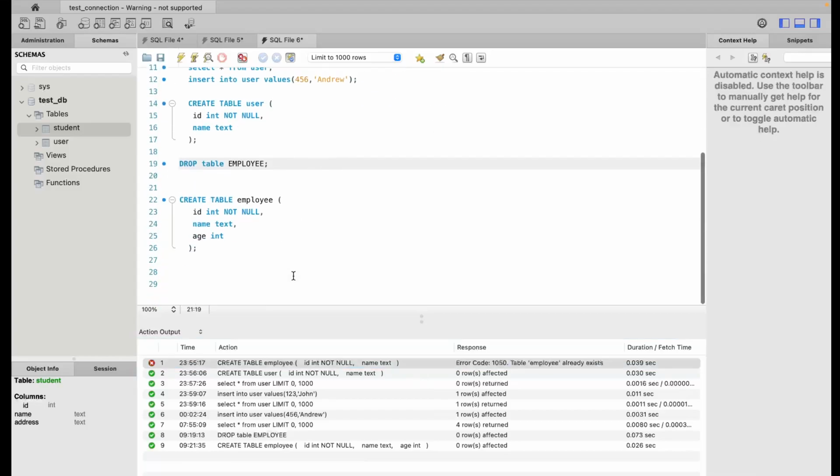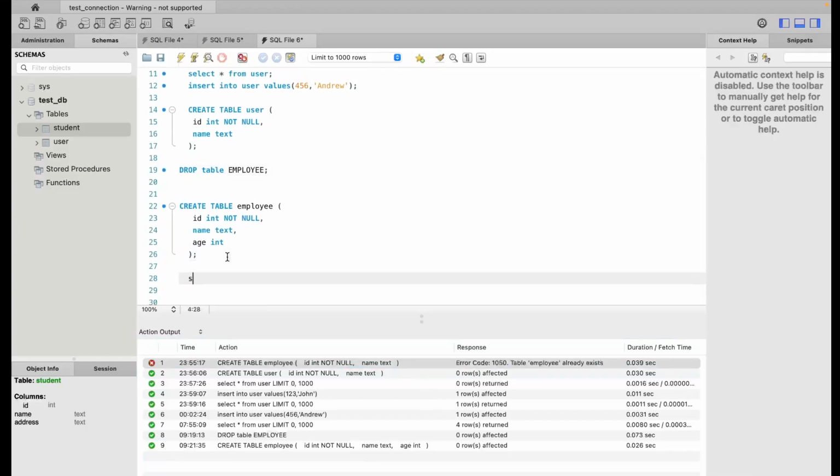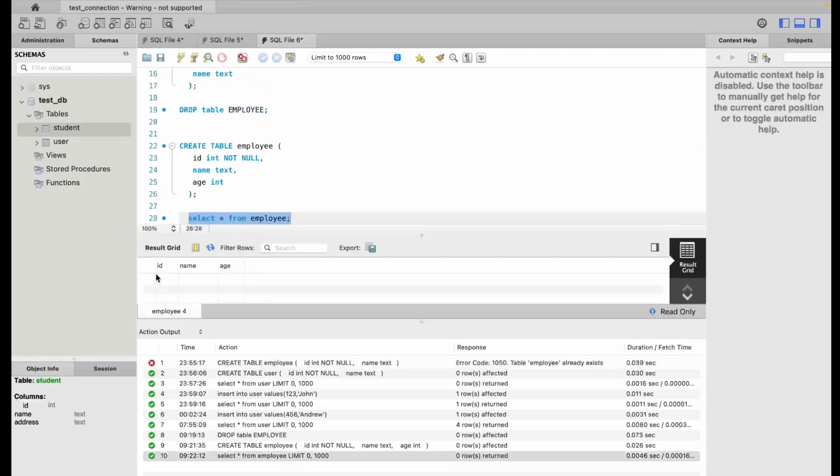Now let's go ahead and do a select star from employee. We don't have any records in this table as of now, right? You'll see the field names, but you won't see anything else. We are getting ID, name, and age, but you don't have any values in this table. That is why this is empty.